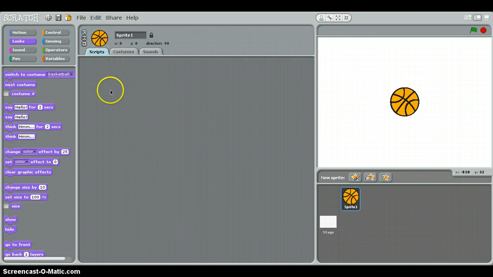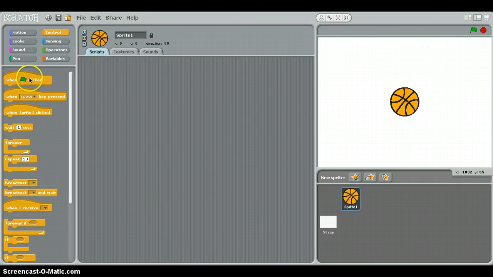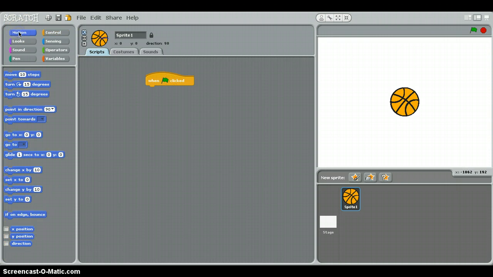As I said before, you want to start with control, and then when clicked, then we want to do it in a certain motion and point in a direction. And the reason why I told you before we're not going to choose 90, negative 90, 0, or 180 is because this only goes left and right. These two only go up and down. So you want it to go in all positions. So the best thing we're going to do is do it in a 150-degree angle.